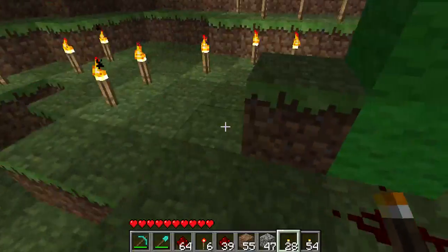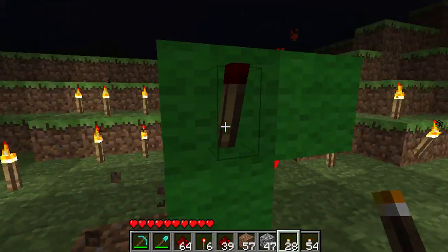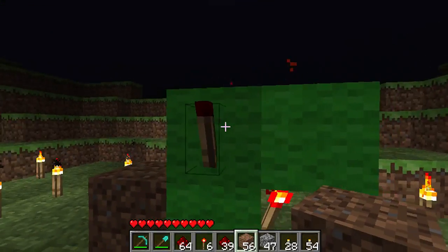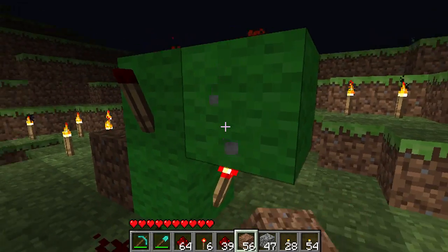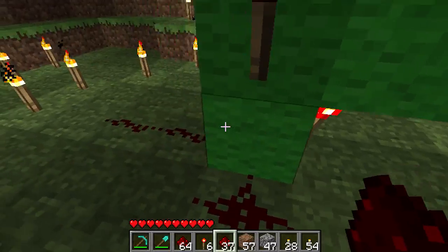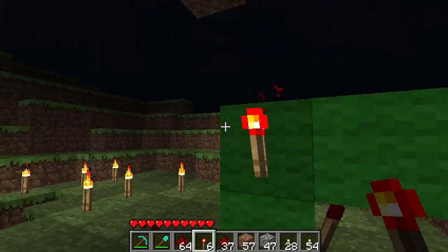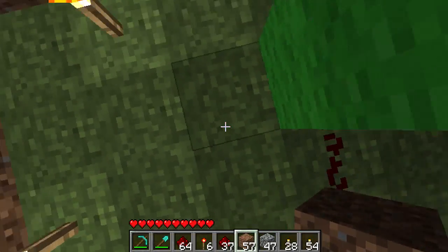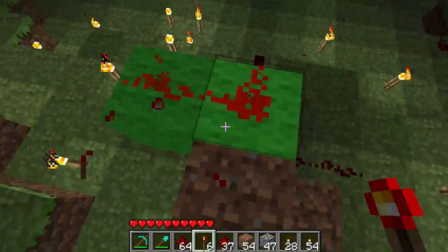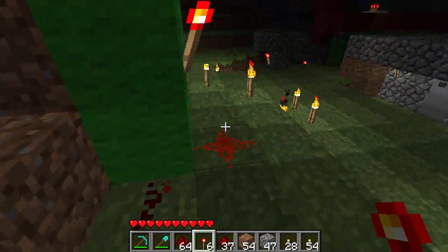The RS NOR latch I used I had to make up because I needed a vertical, really compressed one. Basically what it is is three blocks, two torches, and three redstone. Two redstone is up here, one redstone is there, a redstone torch on the side, and a redstone torch under this block right here. When you supply power to the bottom block, it subsequently turns this torch off, turns the power off, and the power stays with this one. If we want it to switch back to this torch, all we do is supply power to these top ones right here, and that will turn on and that will turn off. You can do this as many times as you want — it's basically just a memory cell.